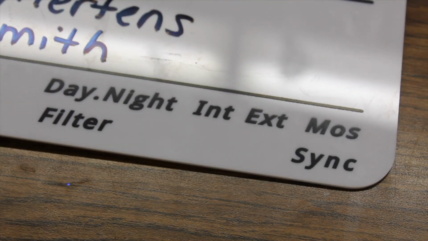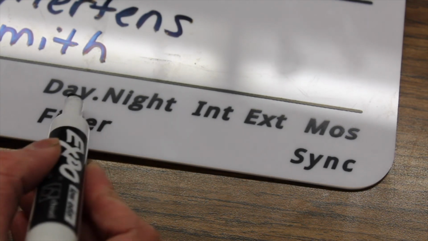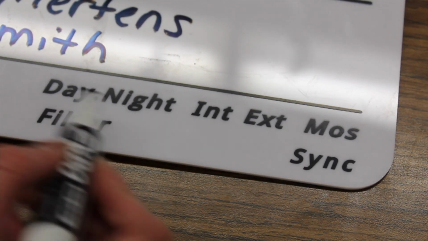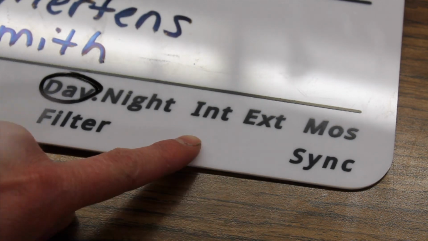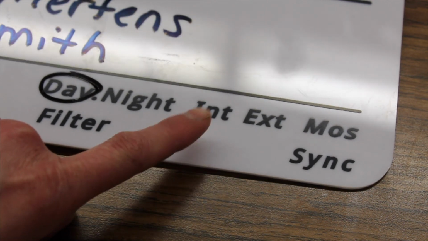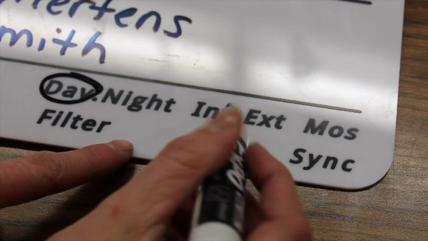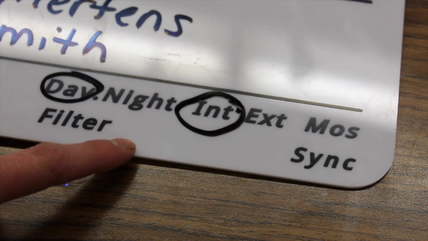Finally, the last thing that we want to indicate for the editor is to say whether or not it's day or night in the film. If you're shooting to the day, perfect. If it needs to be a night scene, that needs to be edited. Are we doing an interior shot or an exterior shot? If we're going inside, we need to do interior.